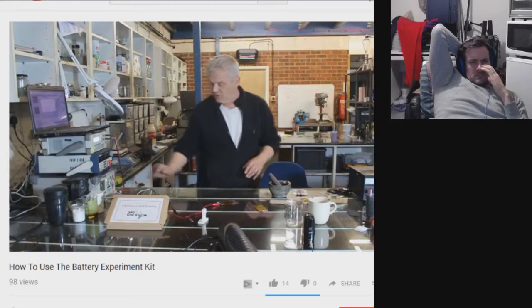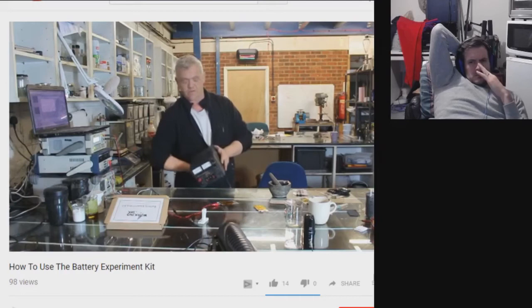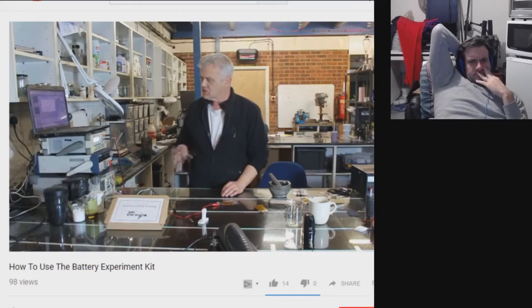Now, charging it needn't be that expensive. This is a benchtop regulated power supply, 0 to 30 volts, 0.5 amps DC. It's a nice little analog thing. I think that was about £50. It's got a transformer and you can feel the weight of it. The only thing that can be expensive actually is the load. Obviously, this is a precision load, so I just charge it through this.